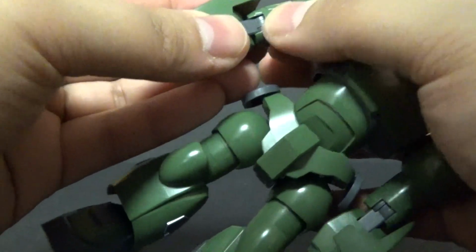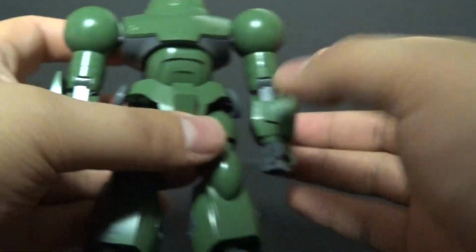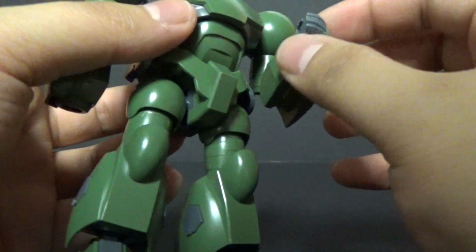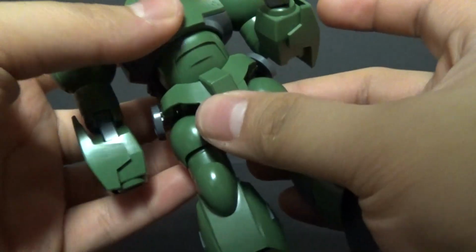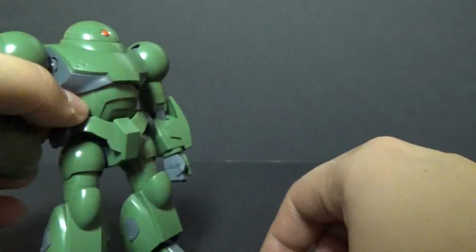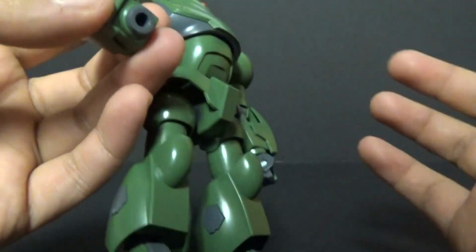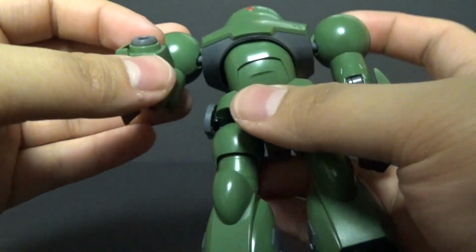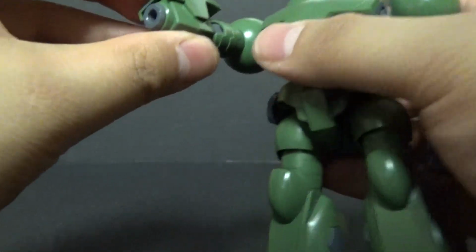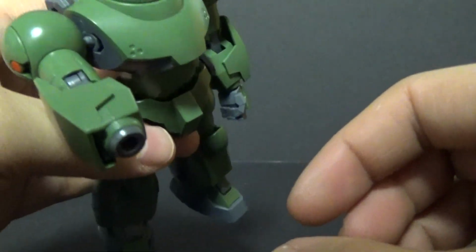I've tried the 2.0 hands, I've tried the 3.0 hands, and they did not work. I do not know if, say, the Gundam Wing or the Seed hands will work. From the pictures I've seen, this thing only really works with the 1/100 scale no grades. I'm not 100% sure. I'm going to have to dig them out and I'll give you an update. But as it is, they're useless except if you want to make him have a Mega Buster, which is actually kind of cool.